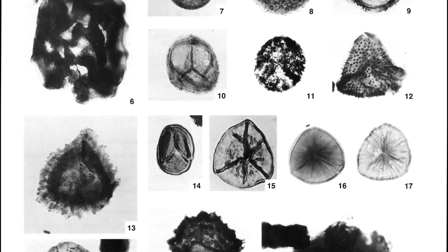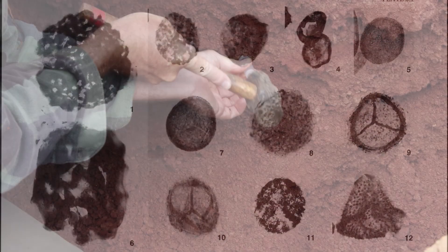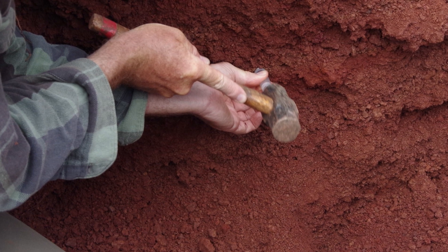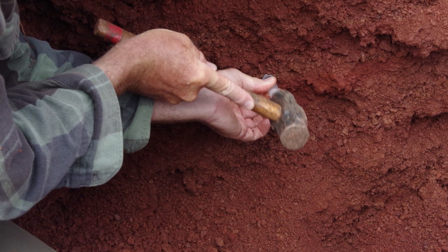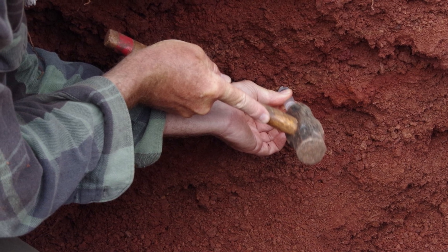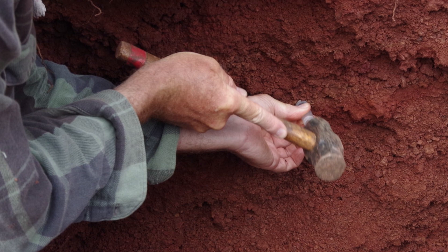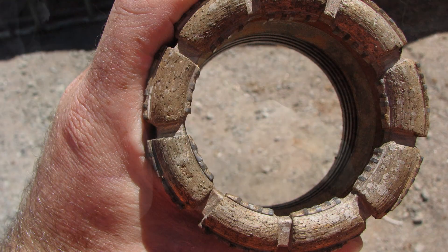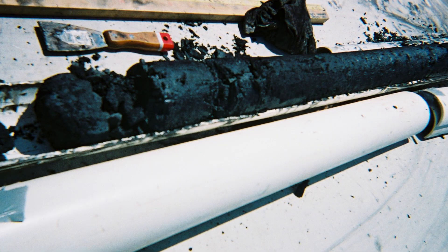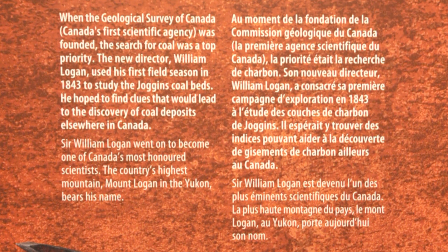Very few of those trees came through all of that in one piece. However, pollen and spores remained intact. These tough little grains are sometimes the only evidence certain plants ever lived, making them fascinating to a subset of researchers called palynologists, who study spore and pollen fossils. The term "Carboniferous," coined in 1822, means coal-bearing, since four-tenths of all coal can be traced to this geologic period. To reach microscopic fossils embedded in rock takes powerful drills, like those used for coal exploration.